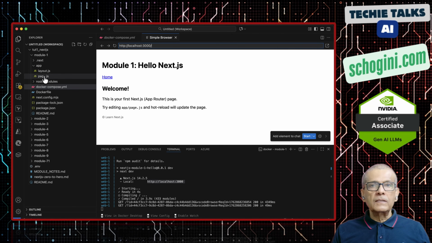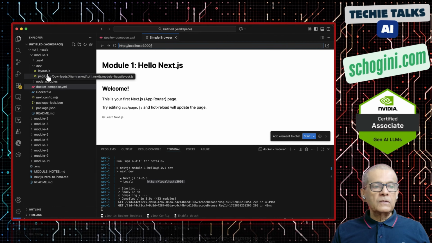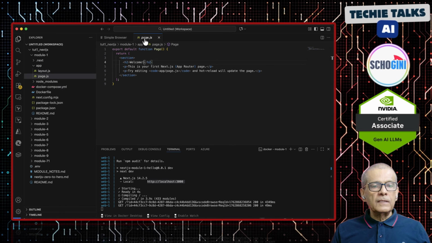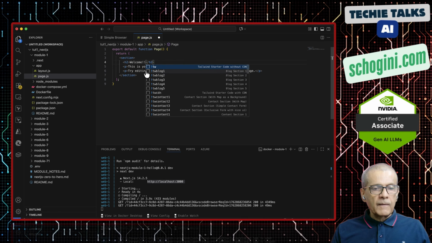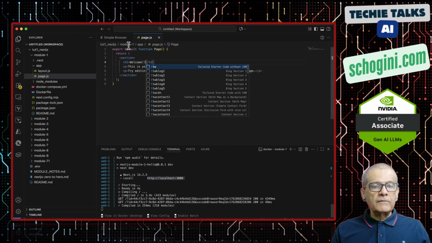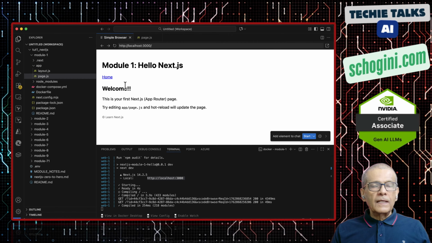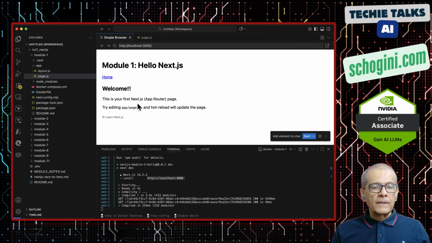The page.js present there is served using layout.js as the overall design. If I put one more exclamation mark and save it, you will notice that it is dynamically getting updated, hot reloading. So that is all.